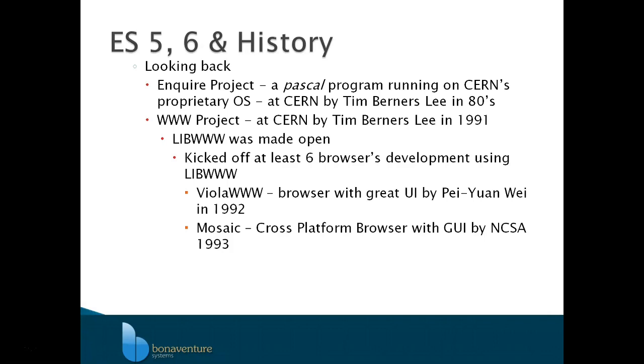This Mosaic browser, as I said earlier, the WWW browser was actually working only on CERN's operating system. Later on it was made to work on multiple platforms by Tim Berners-Lee and associates. But Mosaic was one of the first cross-platform browsers. It used to work on Unix and other operating systems as well, and with a great UI. It was announced by NCSA somewhere in 93. This browser, well known as Mosaic, basically made the World Wide Web popular.